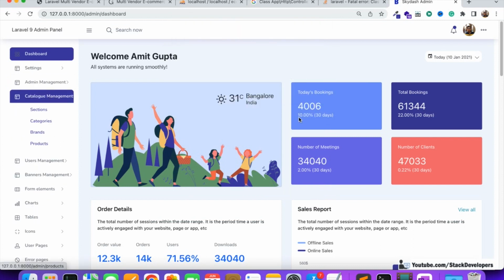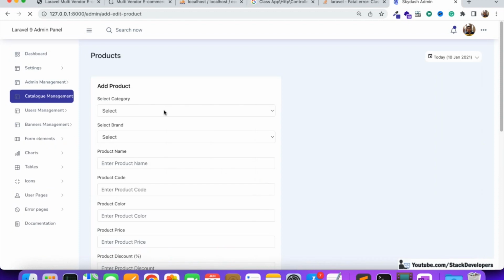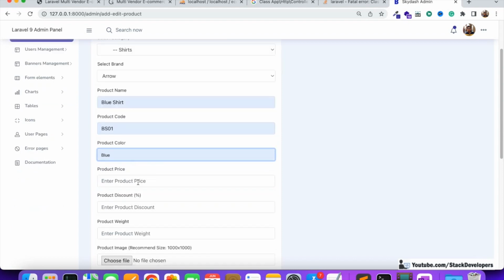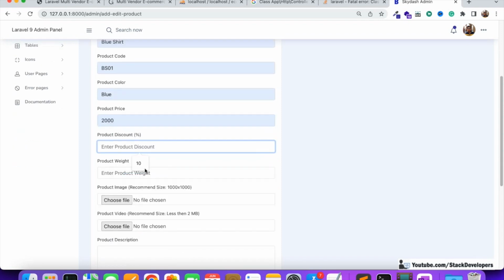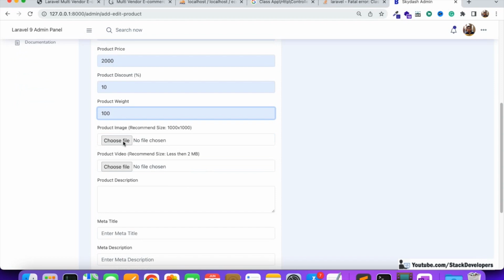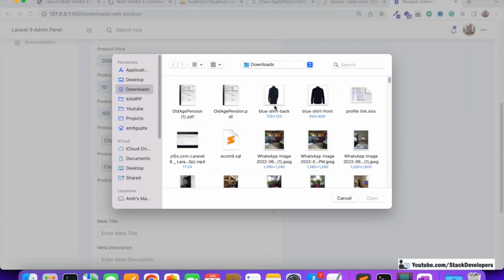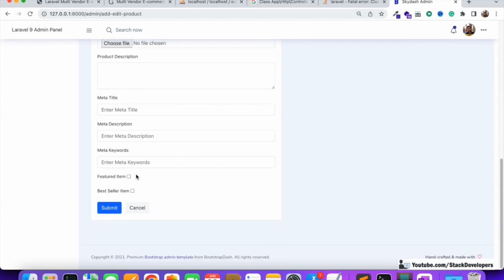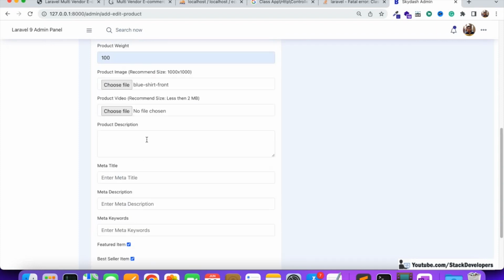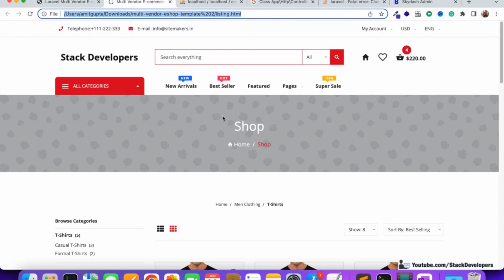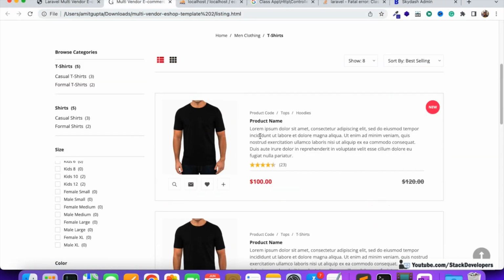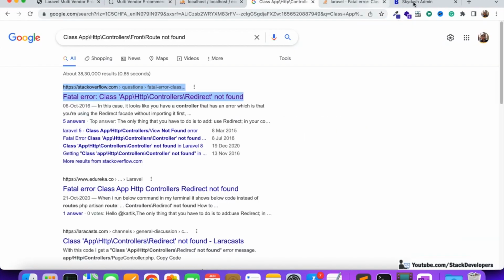Catalog, products, add product. Okay, and this time we are going to add the shirt. You can set any brand. Blue t-shirt we are going to add this one. These are coming because I have recently added. Okay, that's why. So I have also done another image, so we can use this image, and that is fine. Some description, see we can get the description from this one. We can enter it so that it will have some kind of description that we can show.